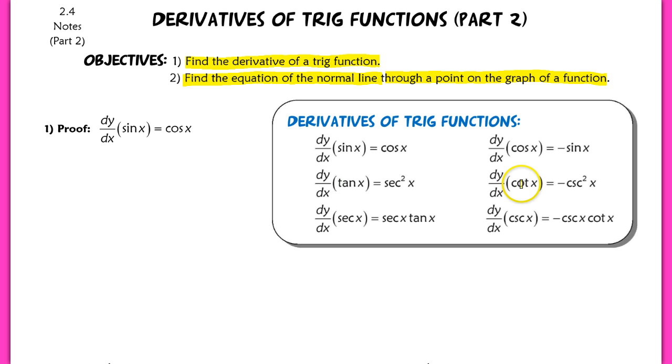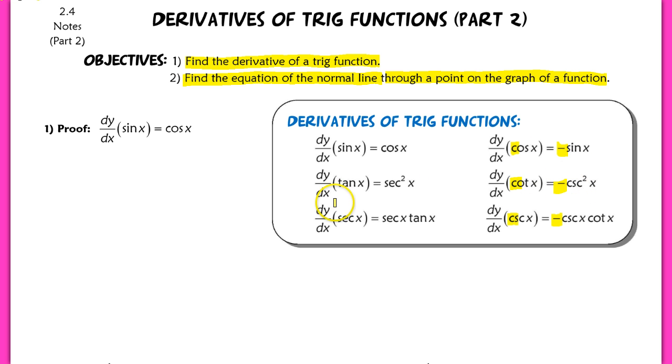All of the derivatives of the co-functions, so cosecant, cotangent, and cosine, these all have derivatives that are negative. And if you look at the others, sine, tangent, and secant, all of these are positive over here. Now there's more symmetry going on here. If you look at the derivative of tangent of x, which is secant squared x, you'll see that it's similar to the derivative of cotangent x, because here it's of course negative, but it's cosecant squared x.